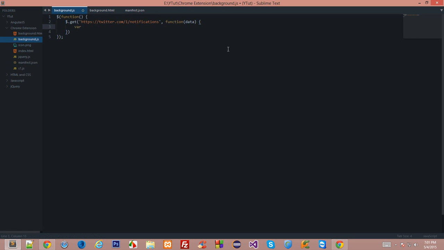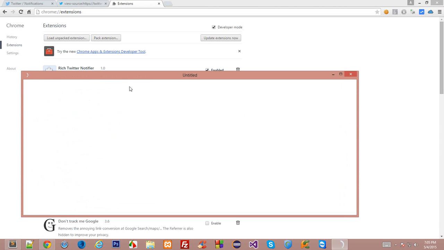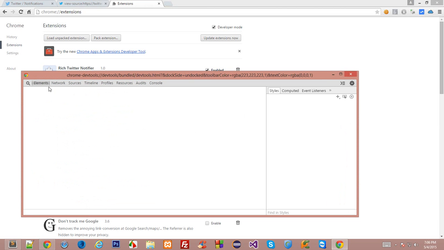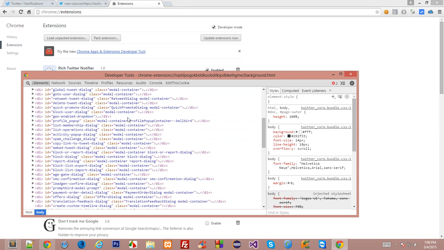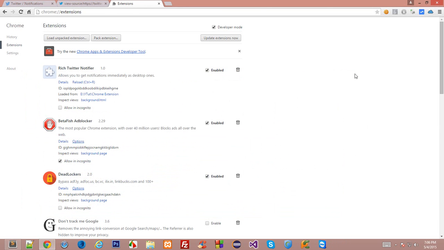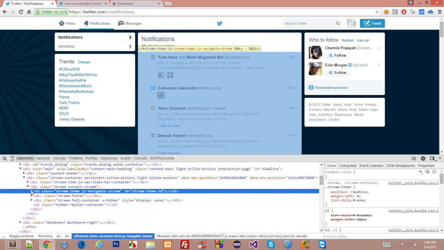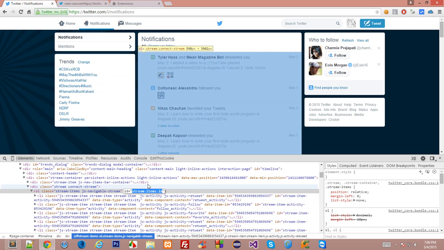So we have got var HTML data as data, and let's just append it right now to body. And let's just check it out. And in here, what we see is we have got a lot of unwanted data as well, which is not required at all. So what we can do is we can just filter out what we need, and that is something this ID only. We need only this OL right here and nothing else from the page.